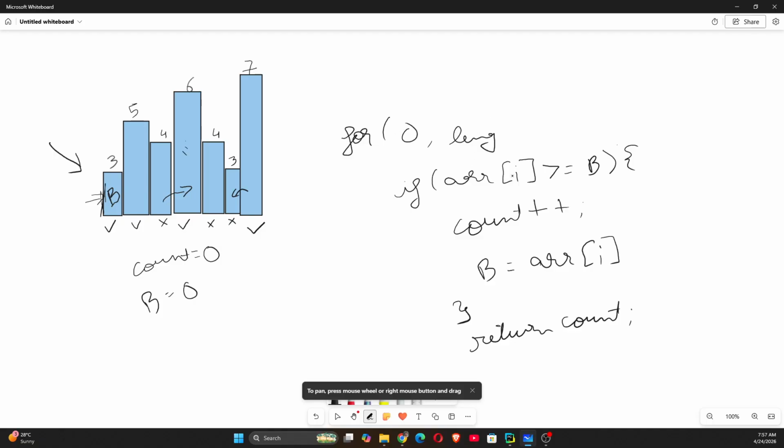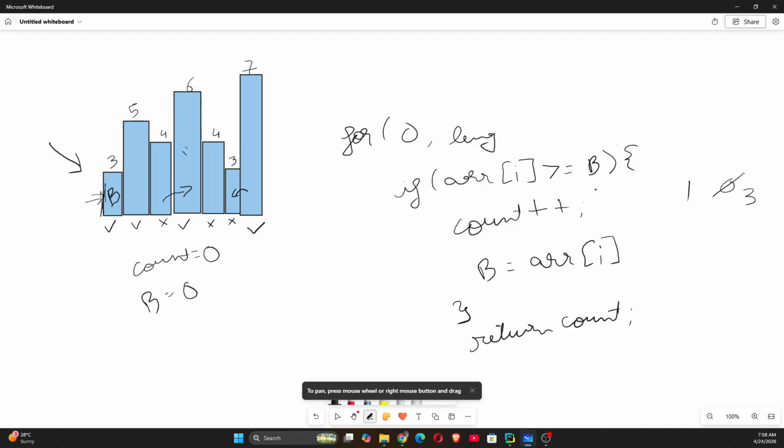So ARR of I here is ARR of 0, which is 3 right now. Is 3 greater than base? Yes, 3 is always greater than 0. So I will increase my count to 1, and my base will become ARR of I. Now my base has become 3 from 0.